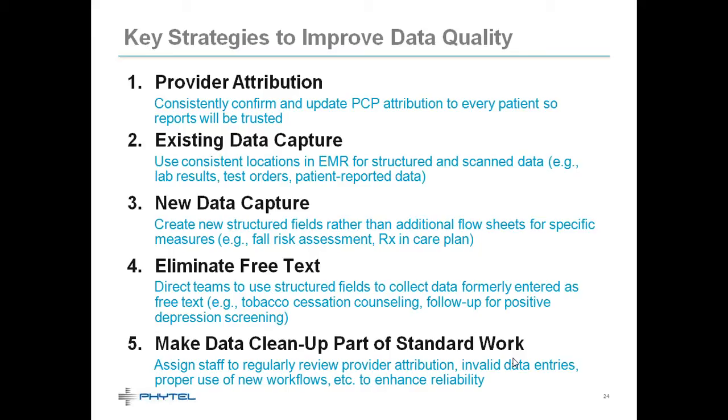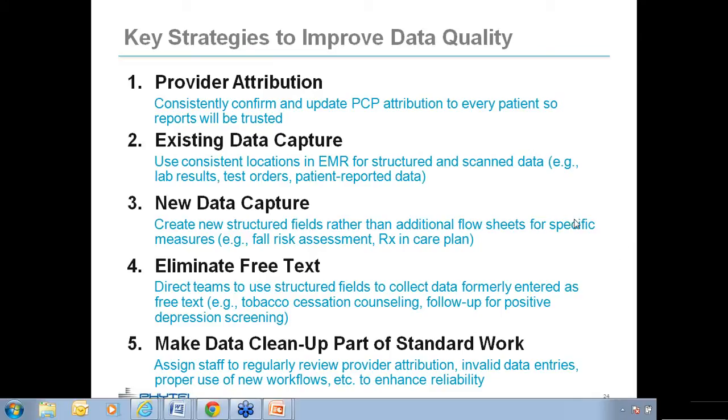And then new data capture for measures like we were talking about for the ACOs, where a lot of folks don't have a structured field to collect certain things in. And other examples would be having conducted a falls risk assessment or a depression screening, or even whether a particular drug was prescribed for patients with particular conditions. It's really important to work with your teams to create the structured data field and the companion workflow so that care team members will use that data field to collect the information as they're working with patients.